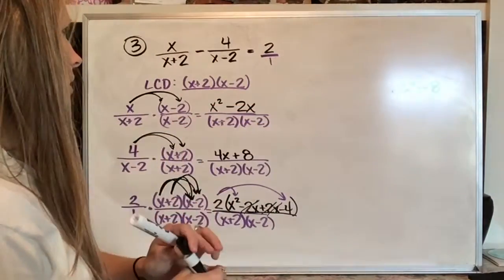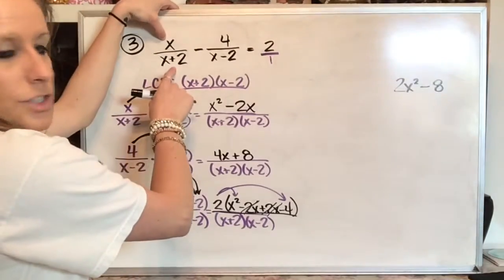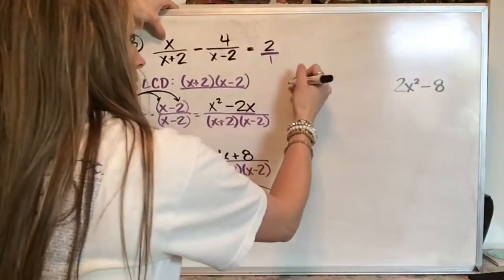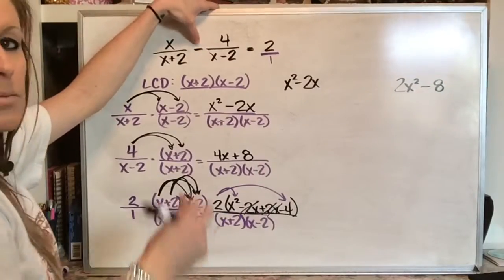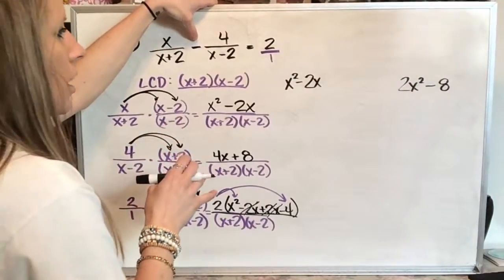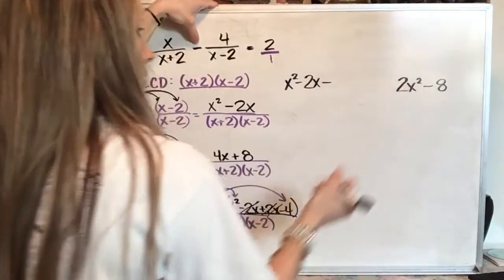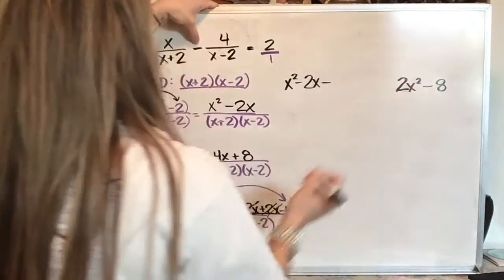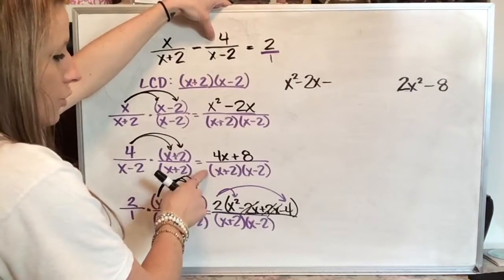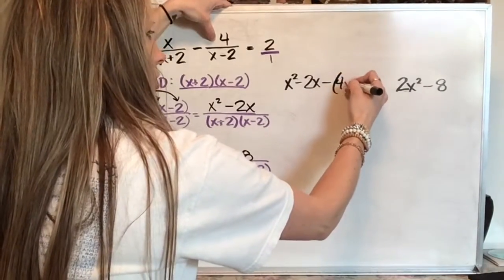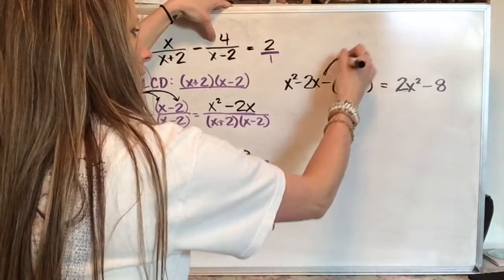All right. So let's go through this problem, go through your original. I'm going to start out with my first fraction, which we changed to x squared minus 2x. Okay, and I'm looking at my original problem. Then I'm going to have a minus sign. Okay, so minus my second fraction, and we changed that to 4x plus 8. Make sure you put it in parentheses because you're going to have to distribute that minus sign to each one.